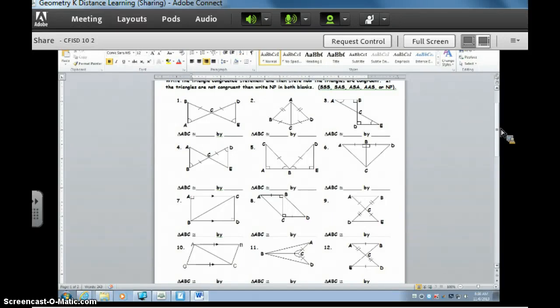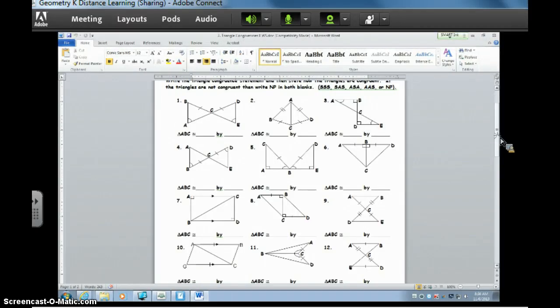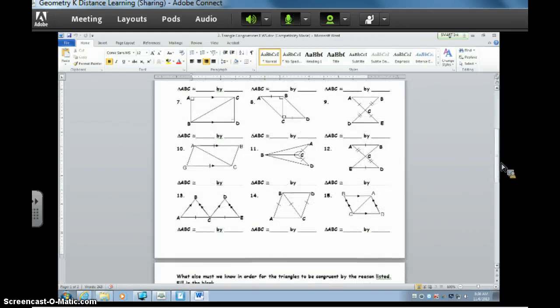Number 7, we're starting with number 7. You always ask yourself, what can I add to my picture? Right now in number 7, I've got arrows, and arrows mean parallel, and I've got 2 right angles. You see those right angles? So I've got an angle, and we've got a shared side. So you always, always, always add tick marks to the shared side. So far I've got an angle and a side. So I'm almost there, but you can't prove anything congruent with just one angle and one side.